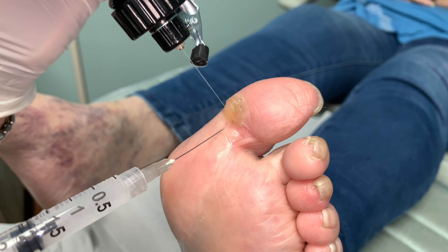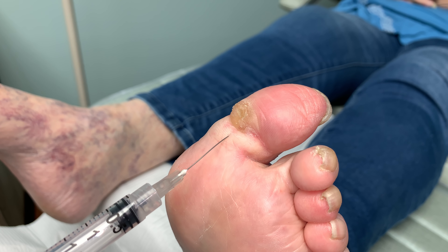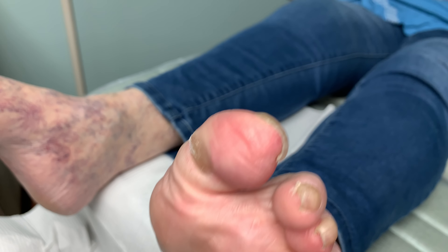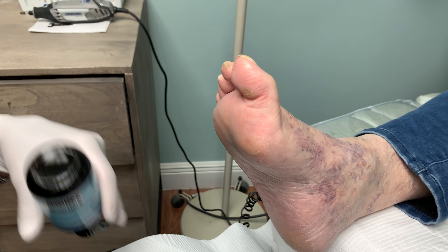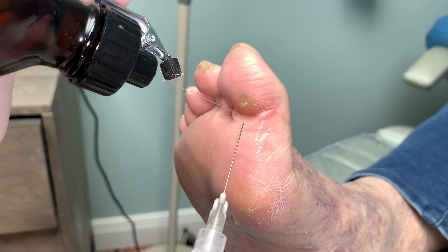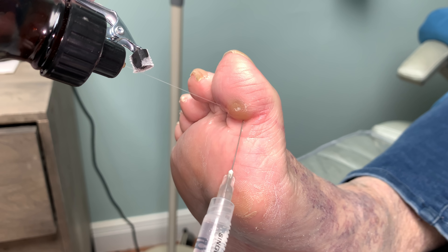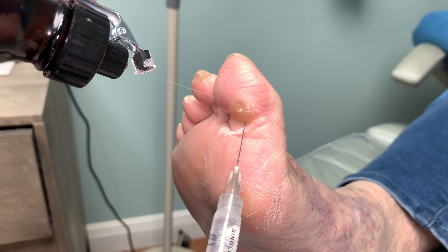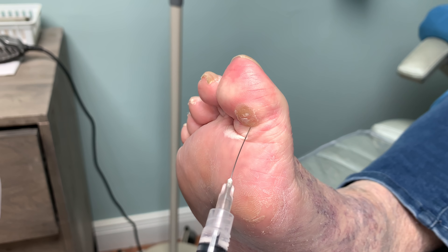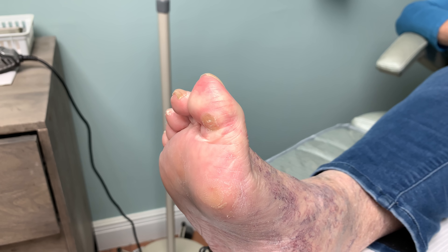She's going to feel some burning here. You can see the anesthetic going in with the cortisone, and it's going all around the lesion. I'm literally just in the sub-Q — not down to the bone or anything. We're going to do the same thing on this one. I'm in the sub-Q because I'm just trying to make it more comfortable so it doesn't hurt when I trim all this stuff down. That's going to burn a little bit here. I'm doing it by feel and by look. And that's it — now we can trim everything up.